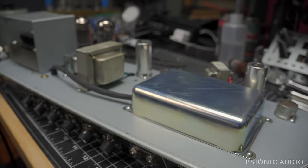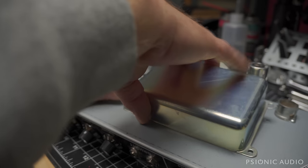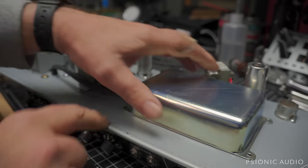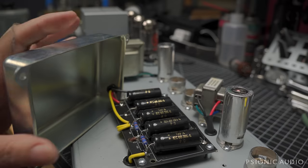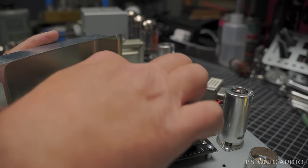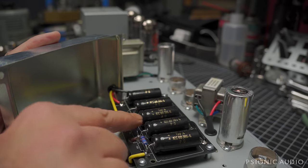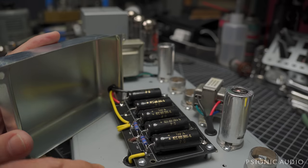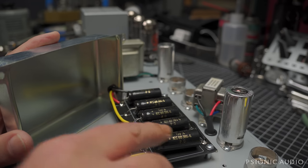Let's get this doghouse cover off. One of those you have to slide, and it doesn't want to slide because of the grommet thing over here. All right, so this has got some F and T's. That's nice to see. So it's got 16, 16, 16, 16, 16. Some 1 watt metal oxides. That all looks pretty good, actually. I don't have any complaints about that.